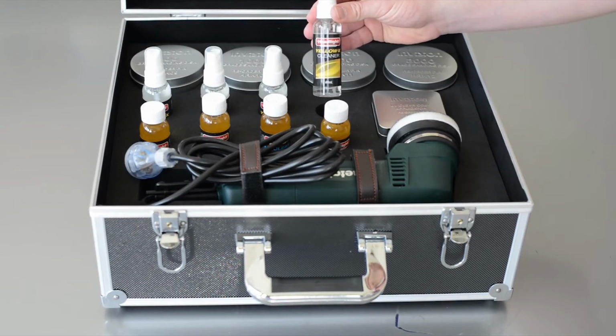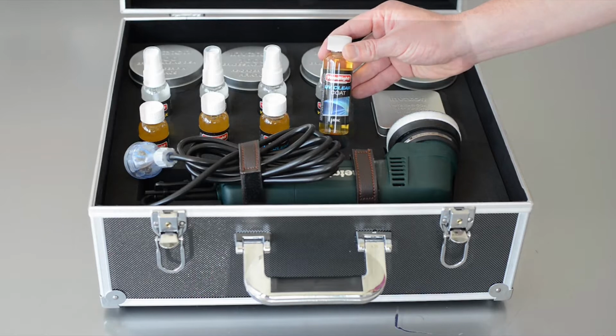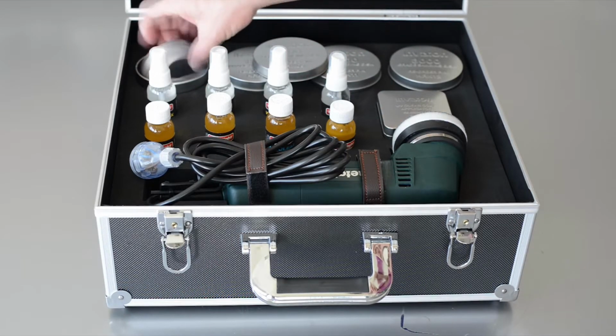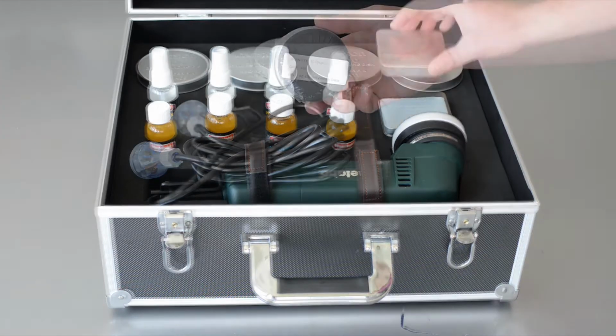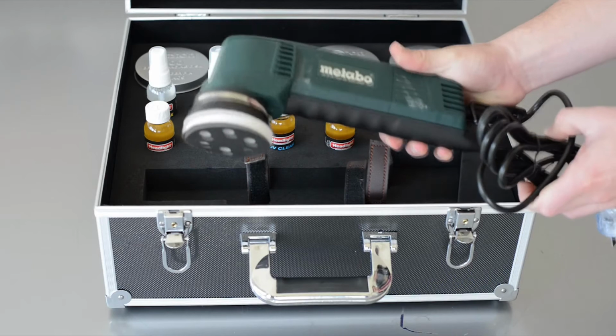4 bottles of Yellow X cleaner, 4 bottles of UV clear coat, 4 different grades of sandpaper which include 400, 1000, 2000 and 3000 grade, UV clear coat blue applicator cloths, and an electric sander.